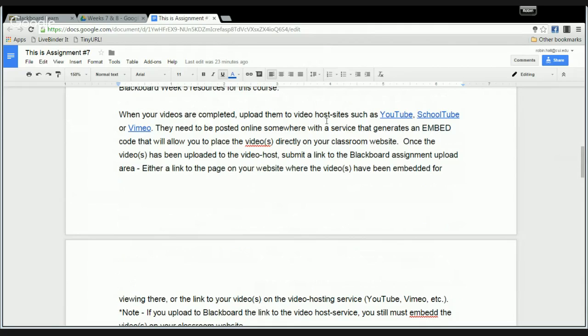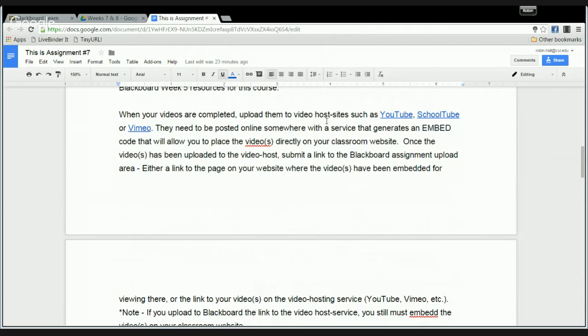Screencastify automatically uploads to your Google Drive. And Google Hangouts on Air automatically, as I mentioned to you, uploads to your Google Plus, and it also uploads to your YouTube channel. Everybody has a YouTube channel. If you've forgotten how to get to it, remind me at the Hangout and I'll show you. It automatically uploads to your YouTube channel, and it also uploads to your Google Drive.